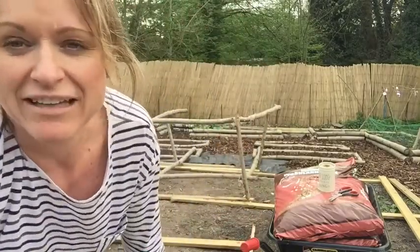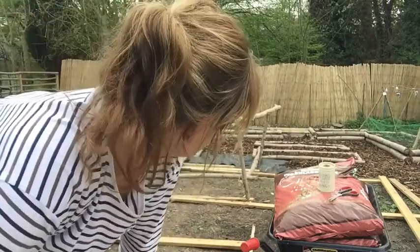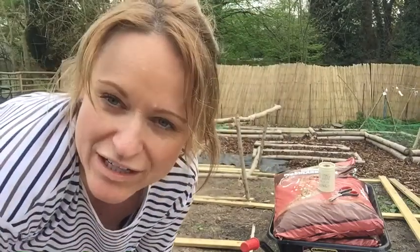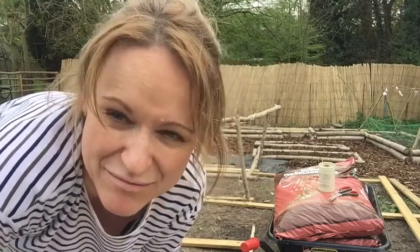I've dragged the frame, as you can see behind me, into the middle there, and I'm now going to attempt to heave-ho it up. I've put some sort of reinforced string round each joint. Still a bit wonky. I will put little posts into the ground to secure it eventually, but let's see if I can pull it off.